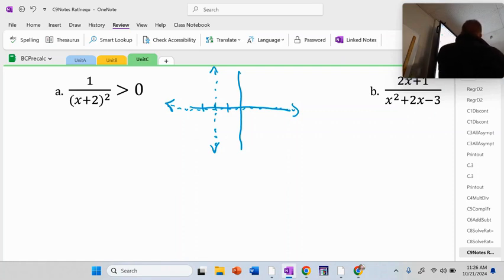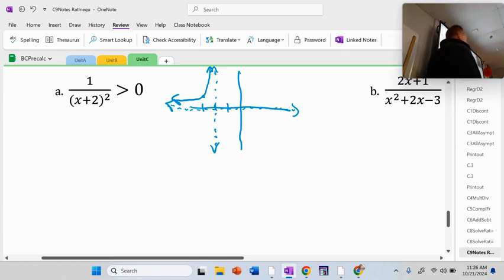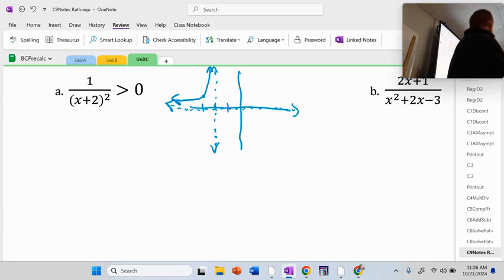I'll use another finger. -3 plus 2 is, what's -3 plus 2? -1, but then squared, 1. 1 over 1 is what? 1. So I plugged in -3. This tells me everything. This tells me this is the graph. Everything. Because I don't have any x-intercepts. I don't have anything in the numerator. I have no y-intercepts either.